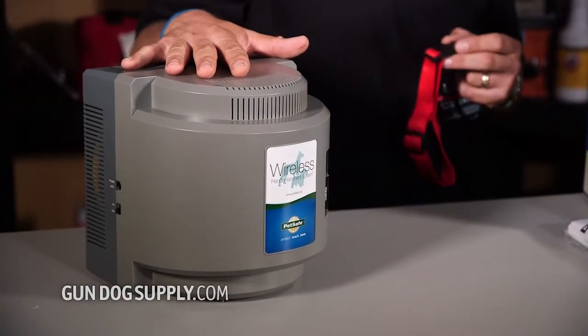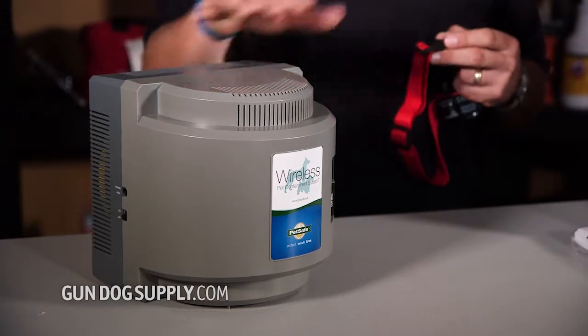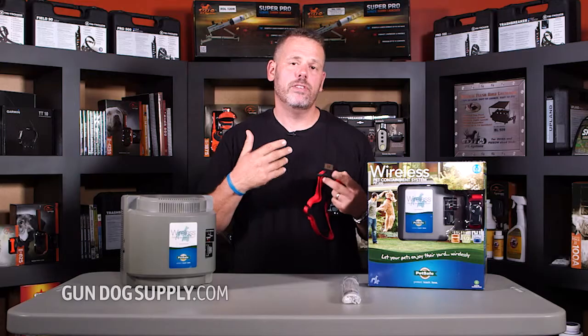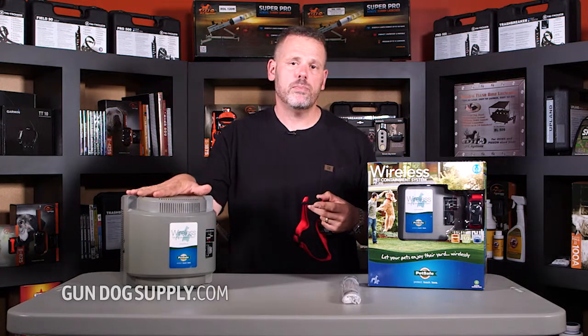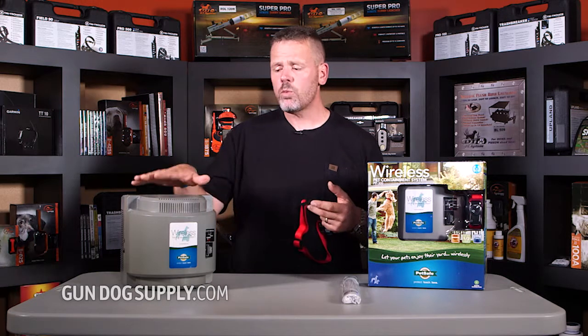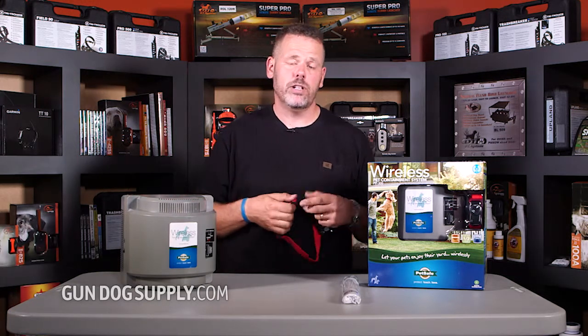I used these several years ago in a house that we lived at that had a backyard, but it didn't have a fence in the front yard. I wanted my dogs to have access to the front yard. So we set up a wireless fence, and this allowed them to run out in their front yard but not get in the road. Worked great because of the size of my front yard.